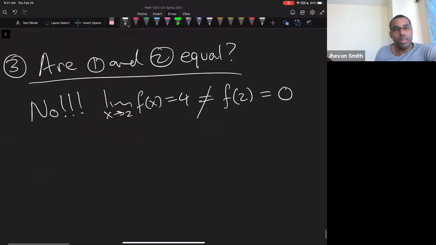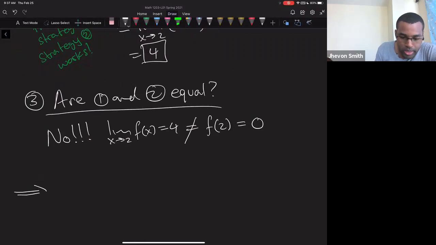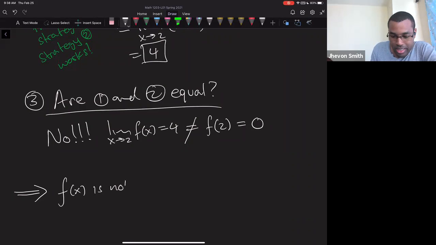Okay, so now is the moment of truth. What does that mean? What can I conclude based on the work I just did? Not continuous. Not specific enough. It is not continuous. Approaches. What? It's not continuous because of the at x equals 2 or at something. At x equals 2. That is the important part. F is not continuous at x equals 2.